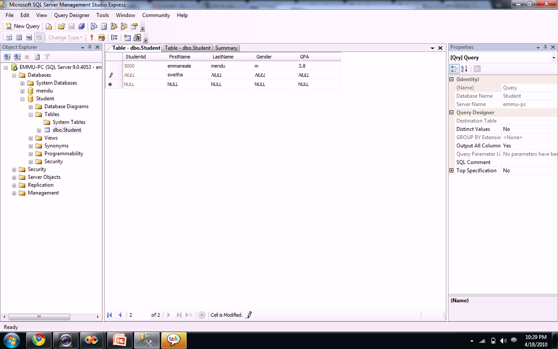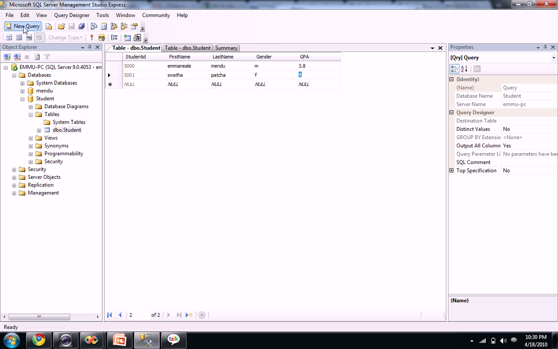When I'm writing another name like Sweta Pacha, female, and 4.0, when I click on tab, you see 5001. That's what is happening. We can insert from the front end, we can directly insert here, we can do anything we want. There are so many options to insert the values. So let's see how it works now.